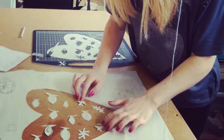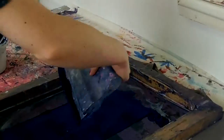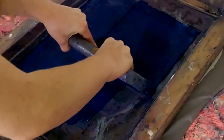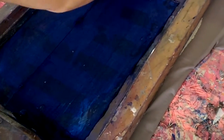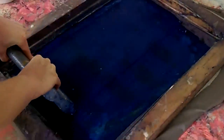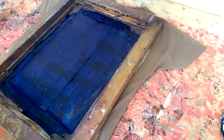You can really create whatever you want to. So now we're going on to putting the ink onto the screen — we've created a stencil. You can see we've picked a lovely blue colour; it's all part of the creative process. I have all sorts of different inks to choose from. We're using a big screen here, so we're making a big print on the centre front of this tee. Becky's working with the squeegee, pulling the ink through.